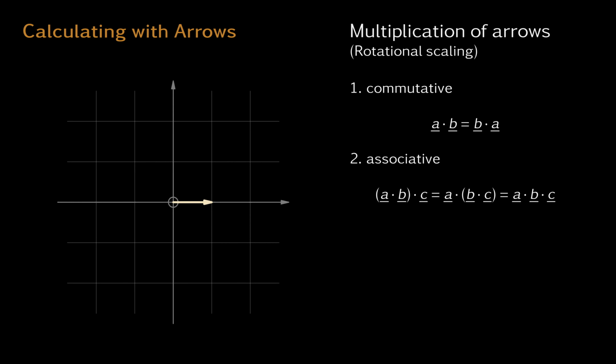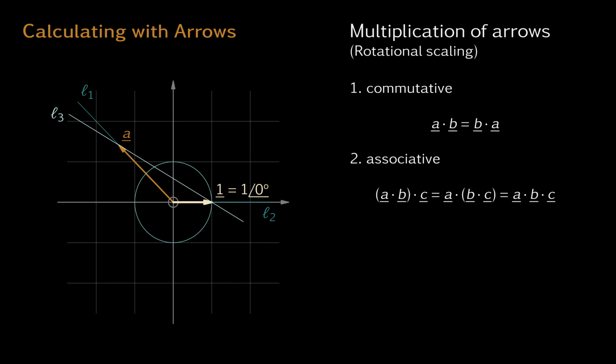It is the unit arrow with length 1 and angle 0. In order to multiply any arrow A by this unit arrow, we need again the rays L1 and L2 in the directions of the factors. Then we draw the unit circle and line L3 through the head of A and the intersection point of L2 with the unit circle. This intersection point happens to be on the head of the unit arrow.